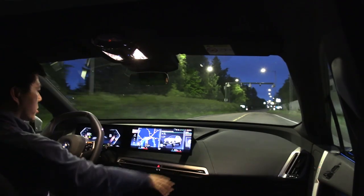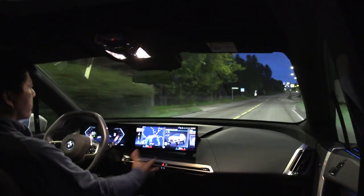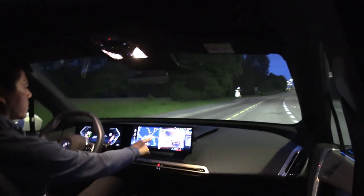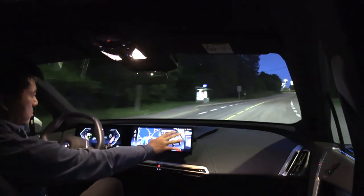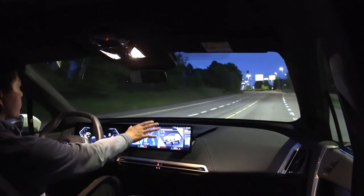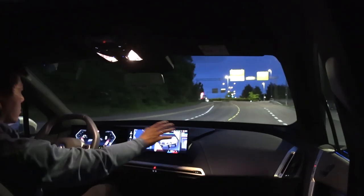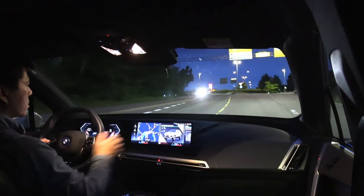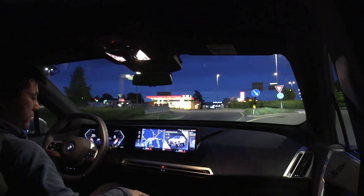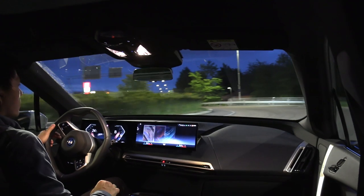There's some center console here with some screen. Okay, they have two screens and all that, which is great, and also very well executed. But I also think that this one is very well executed. You have a touchscreen here, and I think this is actually slightly bigger than the e-tron screen. The e-tron screen is like this, and then it has another one here, so total screen size might be the same. But then you also have some buttons here, and you have the iDrive, and you have the freaking diamonds here. Once you get used to it, you can quickly access things like I did. You have the My Mode, so switching mode.